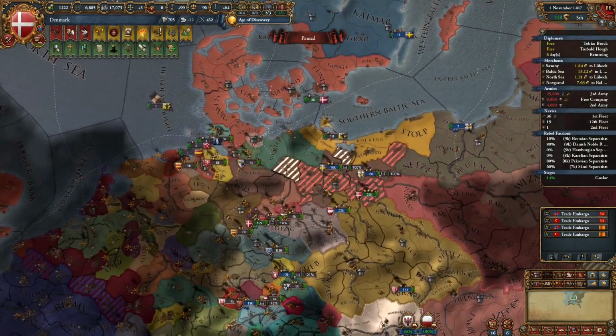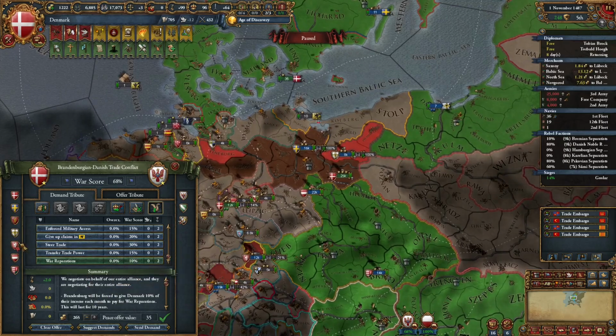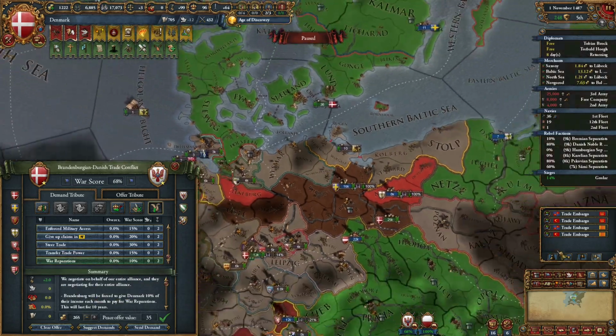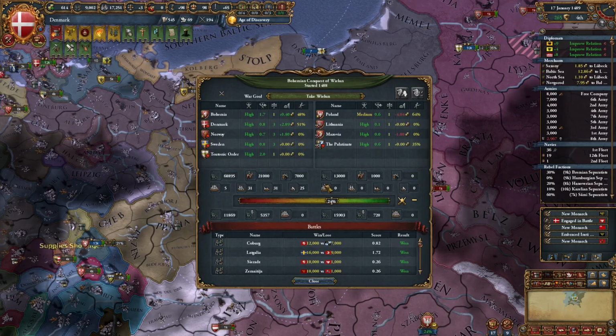And again, same thing if you are fighting Brandenburg, just take all of their money, take some war reps, maybe take some trade power, and that's it. We don't want to take any provinces from them. Oh, and I didn't declare this war against Poland. The Bohemians just called me in to help them out.